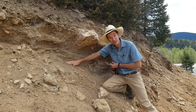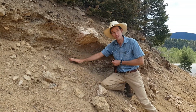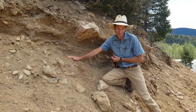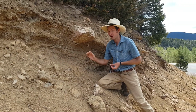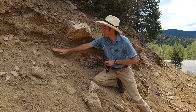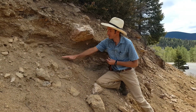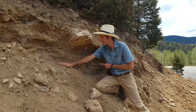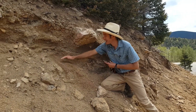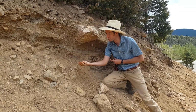Remember, this granite right here is about 1.4 billion, with a B, 1.4 billion years old. It's been at the Earth's surface for a long time, not 1.4 billion years, but a long time nonetheless. And those weak minerals in here, in this case it would be biotite mica, have weathered. And we get this very distinctive type of weathering. It makes this very granular texture.